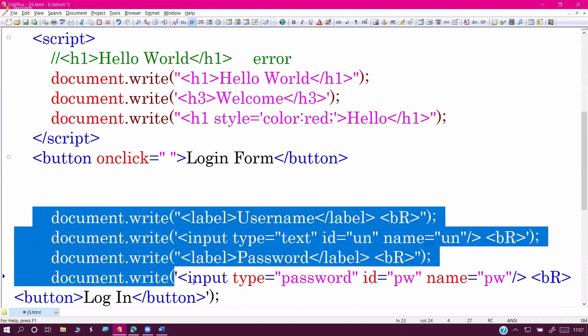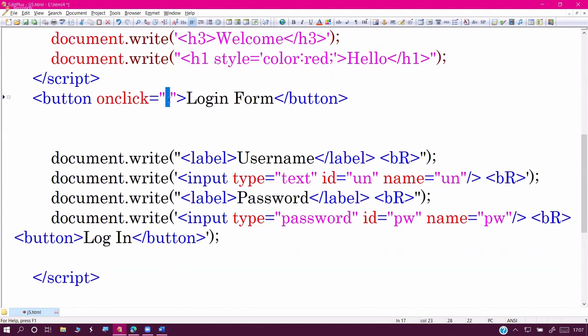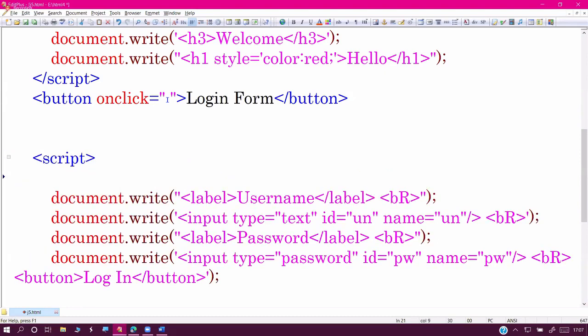But how do we map this total logic here, sir? Recently we used some functions, sir. Functions are used for writing external scripting. We need a function here. Why, sir? In one example we directly designed with document.write in a single step, but here multiple steps are available. So it is better to write all these multiple steps inside one function and call that function from here. This is the script. How to write a function?